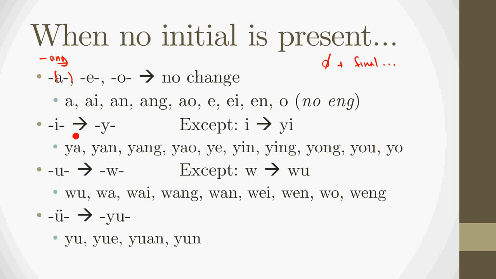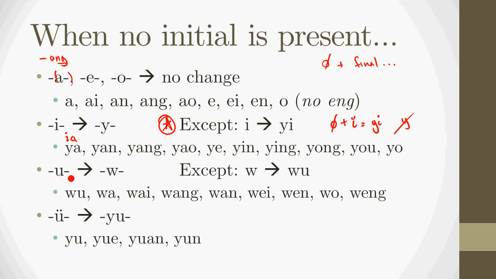Okay, so for instance, what this came from is the final ya, just changing this to ya just because it looks a little bit more natural when you write. But essentially, you're just saying ya, okay, but you're writing it with a y. The exception, though, is when we just have I, and we're basically having no initial plus I is the final. This ends up being yi, okay, because it would be weird to write just Y as yi. Okay, so we don't do that. We write Y-I. Yi.